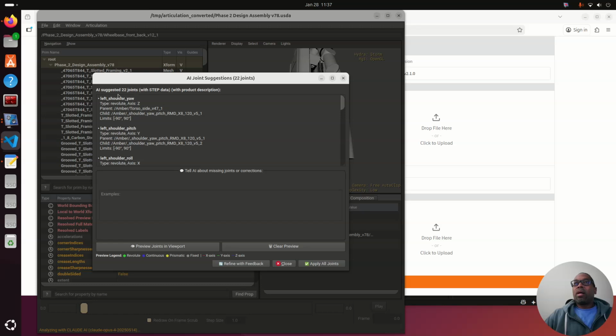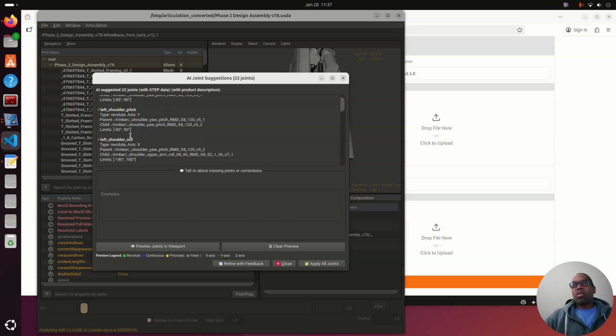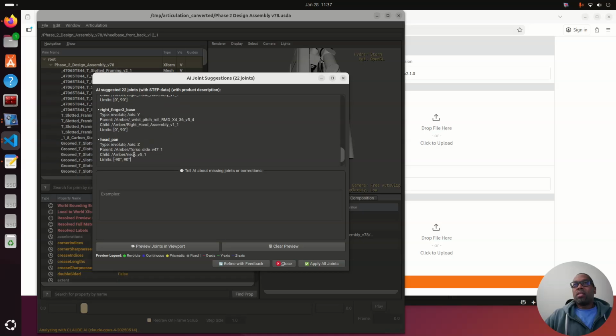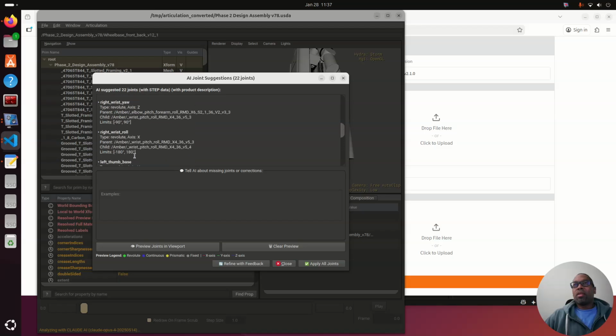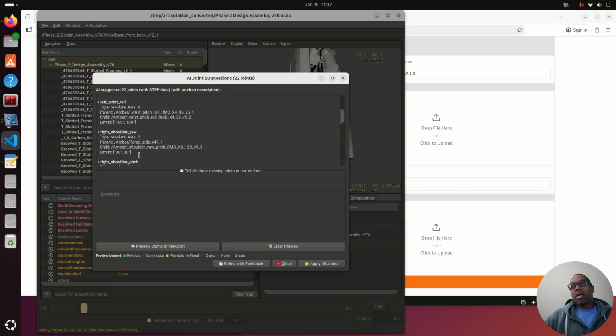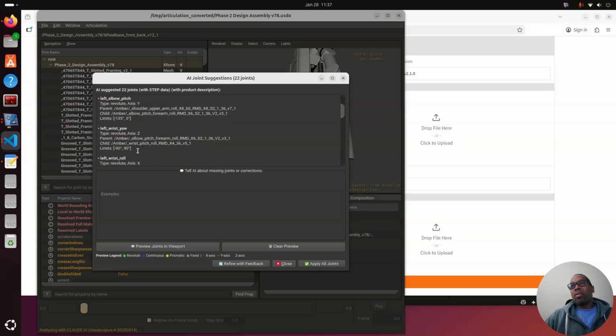So here it's suggesting 22 joints. I know it's supposed to be 29, but this is a generative model, so it's looking and it sees the pan and tilt camera, the fingers, the thumb base, all of these different things. And I've looked at this robot enough, I can tell exactly what's missing, and we can add that manually. But for today, we really don't care. What we're going to do is just continue on.